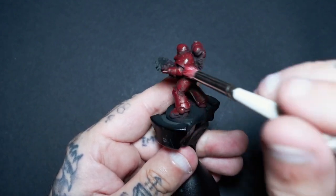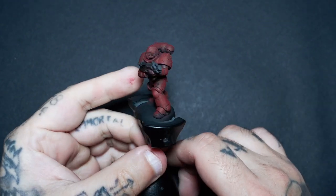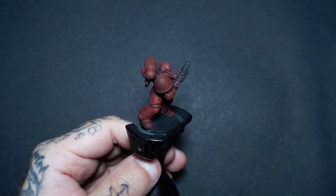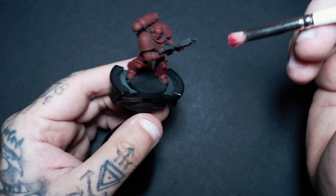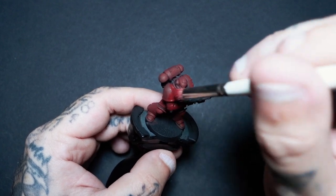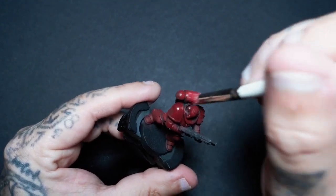You can see how fast I've just done those two initial layers. Now that that's dry, it has dulled down from what it initially looked like. I am going to go over this with the Burnt Red again on some of the areas that appear a little bit darker. But when I'm doing this second layer of Burnt Red, I'm going to pay more attention to the light sources — it's just going to be a little bit tighter. As I mentioned in a previous video, each highlight layer you want to fetch it in a little bit tighter and tighter.